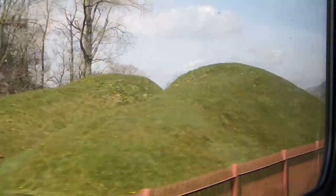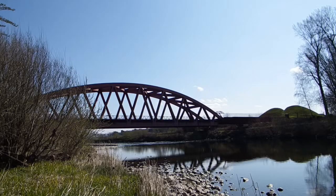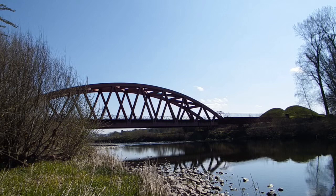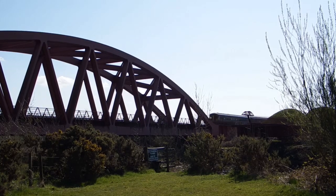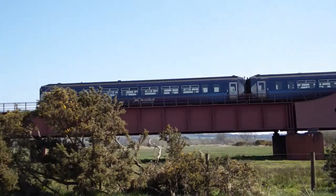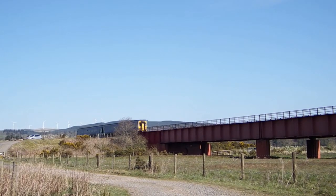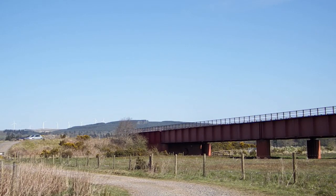About five miles north of Martinton, the line crosses the river for the second and final time using the 2004-built Portrack Viaduct, created to replace an earlier bridge which was being dangerously undercut by the river. This new bridge is claimed to be the biggest railway bridge built in Britain since the Forth Bridge of 1890.